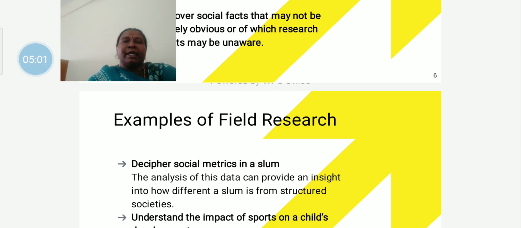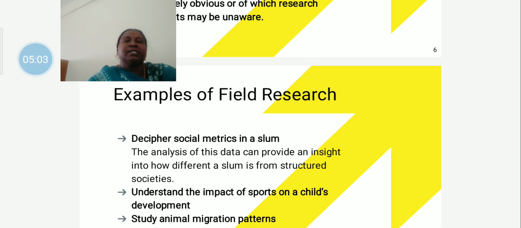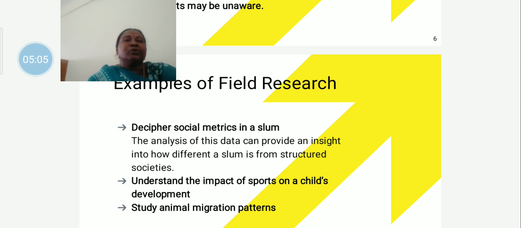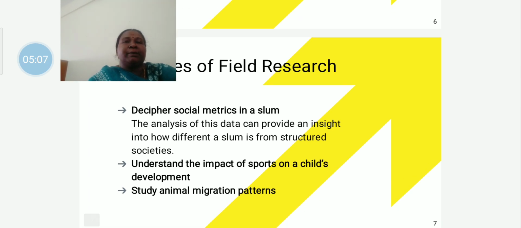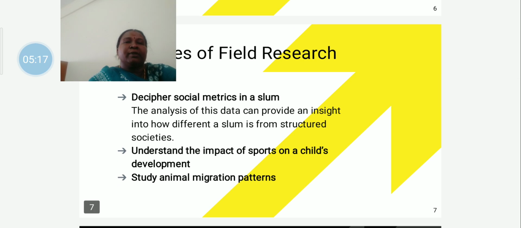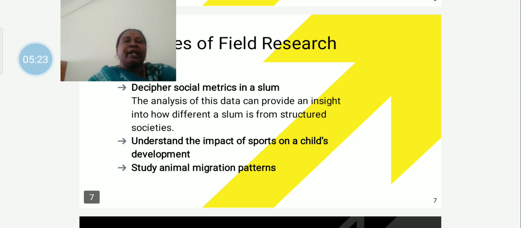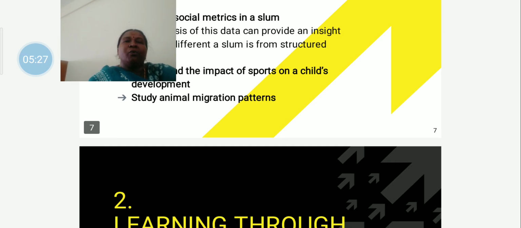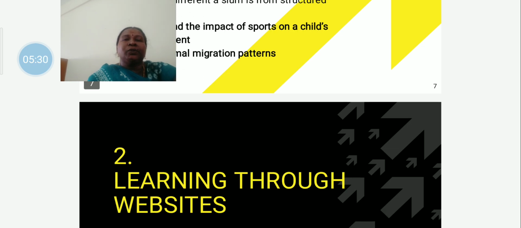Here I am giving some examples of field research. Decibel social metrics in a slum. The analysis of this data can provide an insight into how different a slum is from structured societies. Understand the impact of sports on a child's development. Study animal migration patterns. Okay, now we are moving to learning through websites.